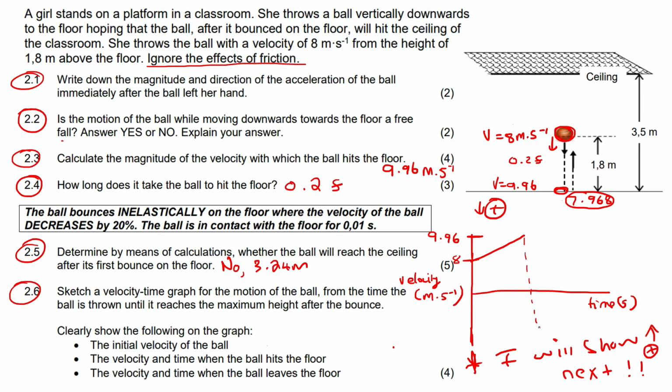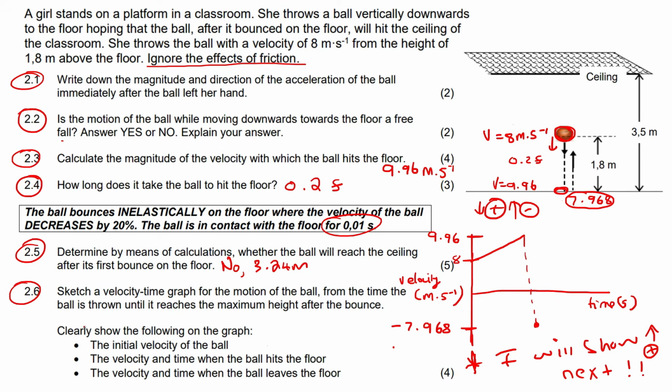Then your graph is going to go a little bit slanted at that point. There we go. And then you're going to go to about there, which is going to be negative 7.968. Because at this point, the ball is going to go up, but we said down is positive. That means up is negative. So anytime you're moving up, it's negative. And normally this line is vertically down to there. But because there's a collision time of 0.01 seconds, the time axis, it has to go a little bit to the right. We'll fill those values in now. Okay.